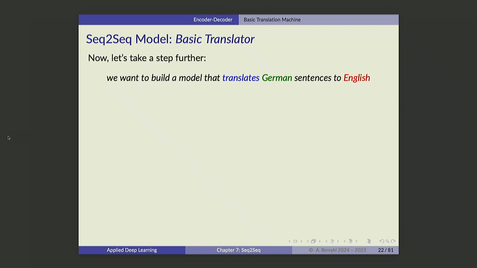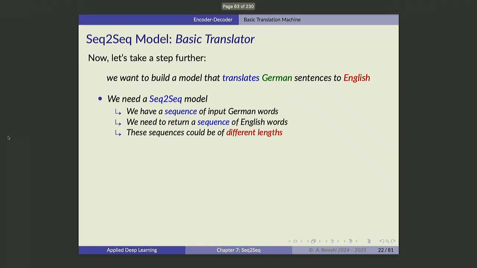Now, next thing, we want to build one translator. And how we can do this, well, say we have German sentences. We want to transform them into English translation. And, well, obviously, we need to have a sequence-to-sequence model, right? And this should be encoding, decoding, right? What do you choose as your encoder? What would it be?